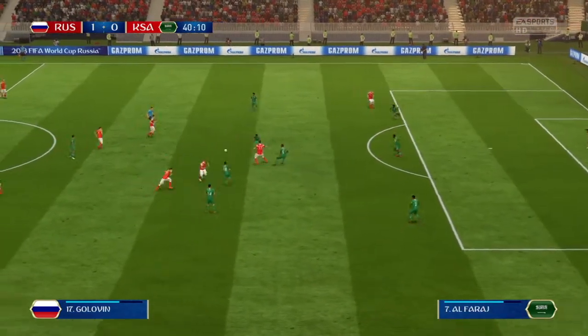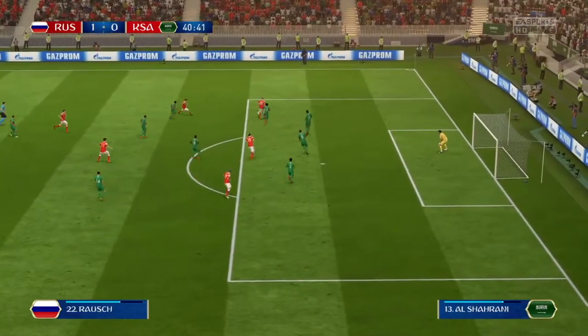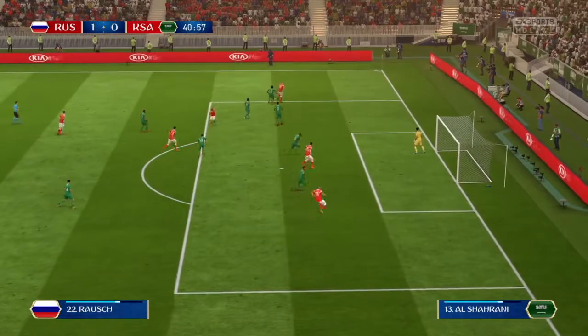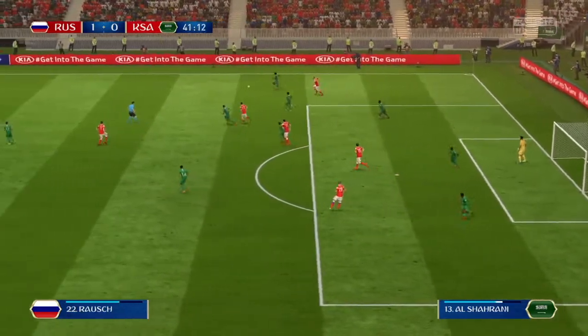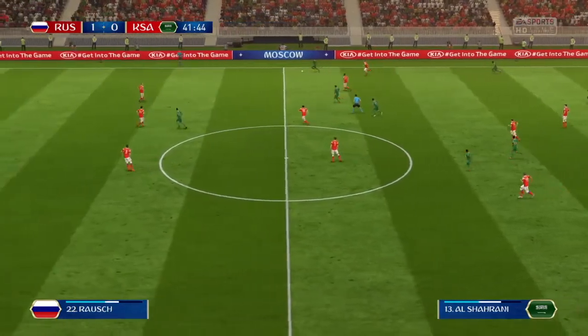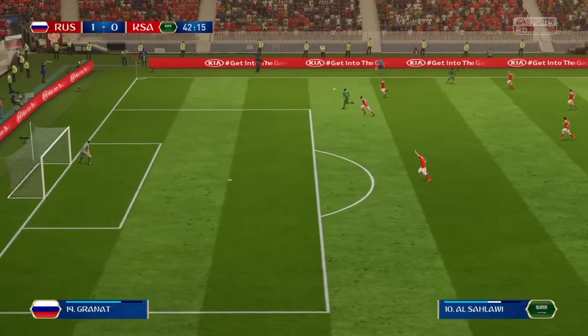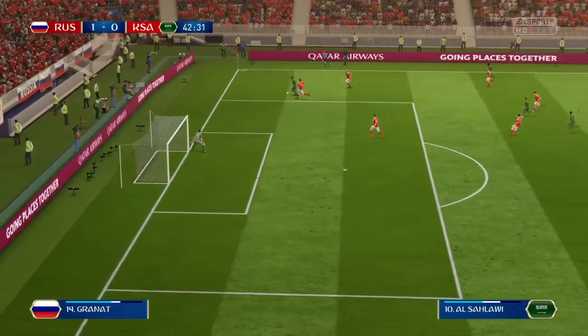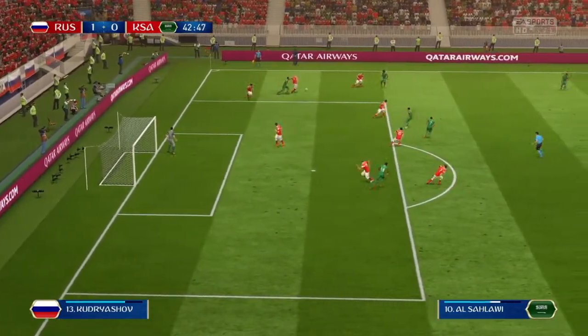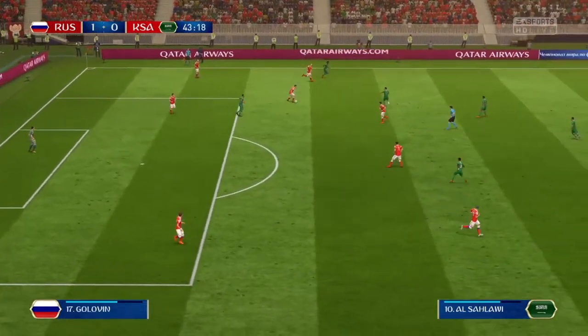On the attack here. Golovin. And he's backheeled it nicely to a supporting player. That's great defending there, stopping that attack. Bit of space for him. Now out on the wing. Guiding it through. Looked very good indeed, but the move has broken down.